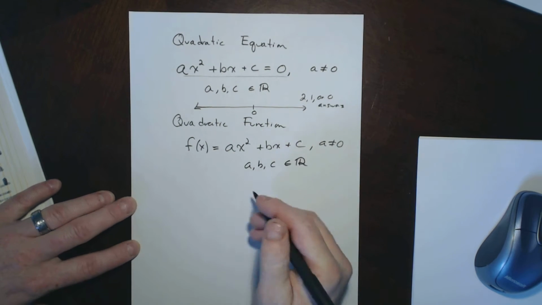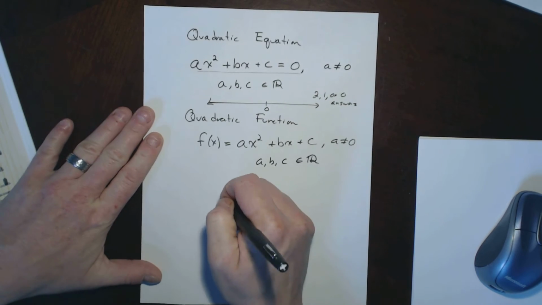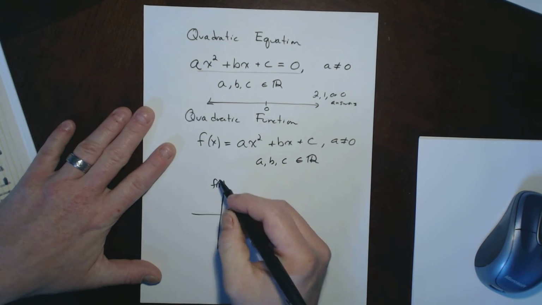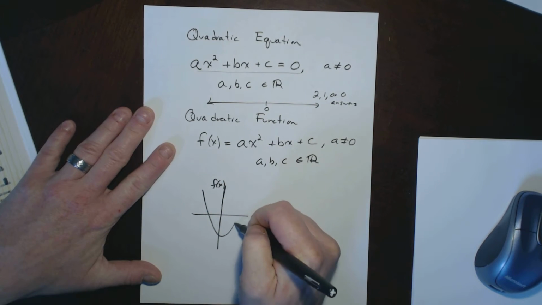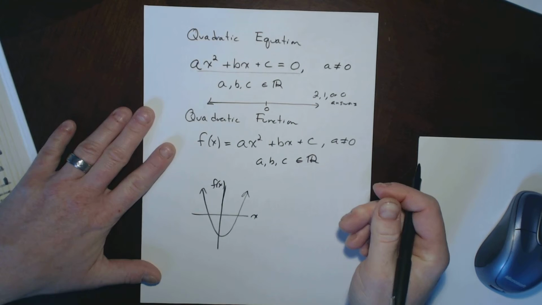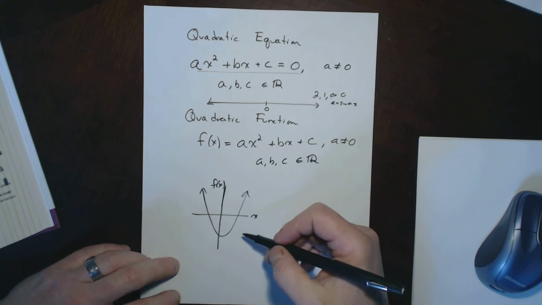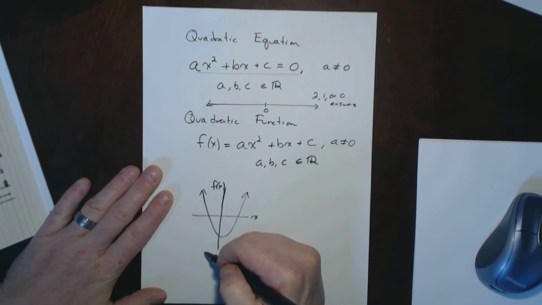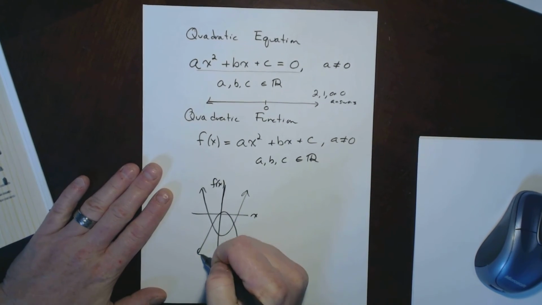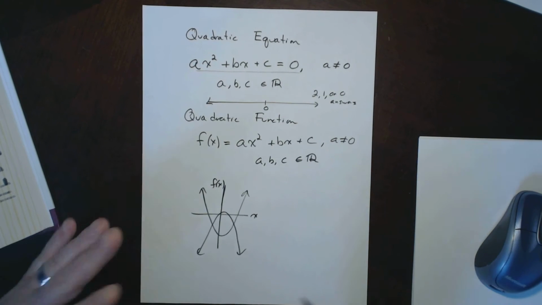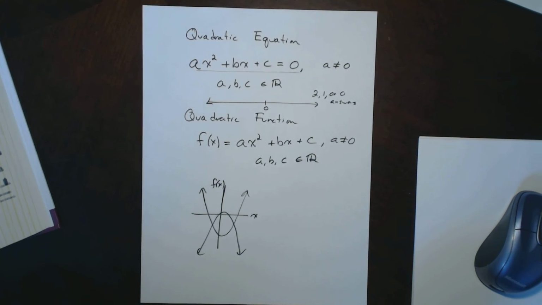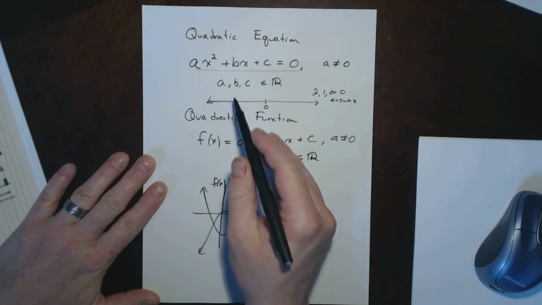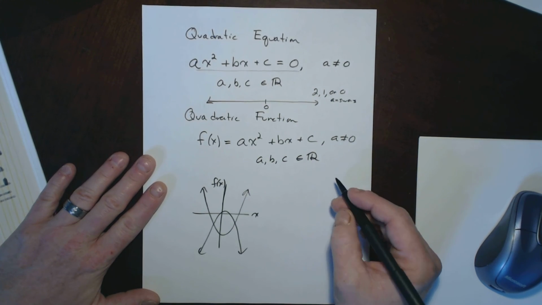In a quadratic function, we are now looking at its graph on a coordinate plane. And this will always be in the form of a parabola. Now, this parabola has some properties to it, but it will either face up or face down. It'll never face side to side, because then it won't be a function, because it won't pass the vertical line test. You're going to look at both of these types in this section.